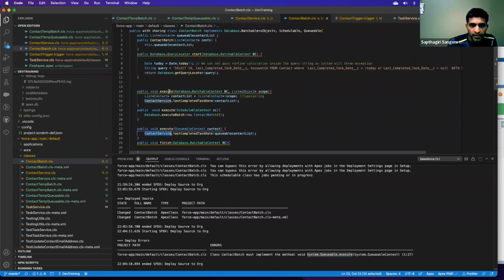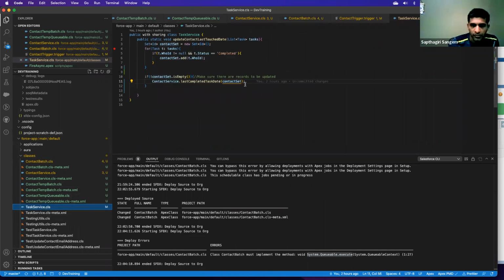And now if you go back, somehow we need to call this guy. So now let's go back to the trigger, and when something is updated, instead of calling the future method, this time we are going to call the queuable one.